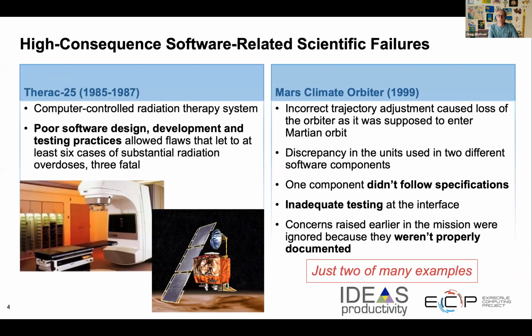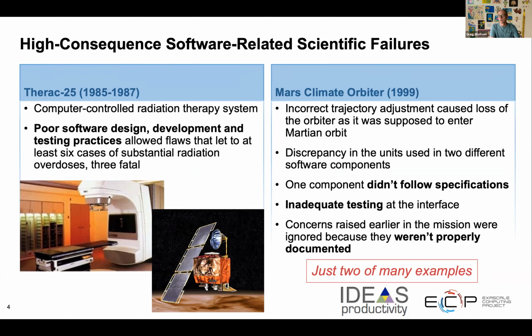A couple of examples of consequences of not doing this. People may or may not be aware of this. Poor design, development and testing practices caused flaws in software that was running on a radiation therapy system in the 80s, and the result was overdoses of radiation, which ended up being fatal for some of the patients. So pretty significant failures of software.